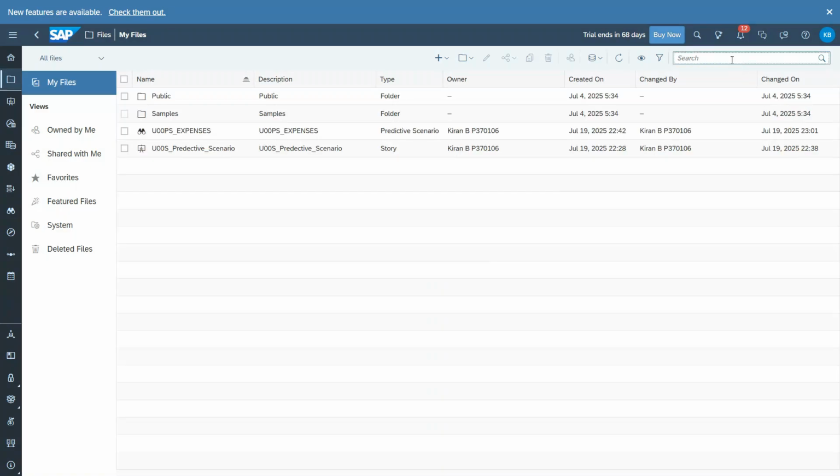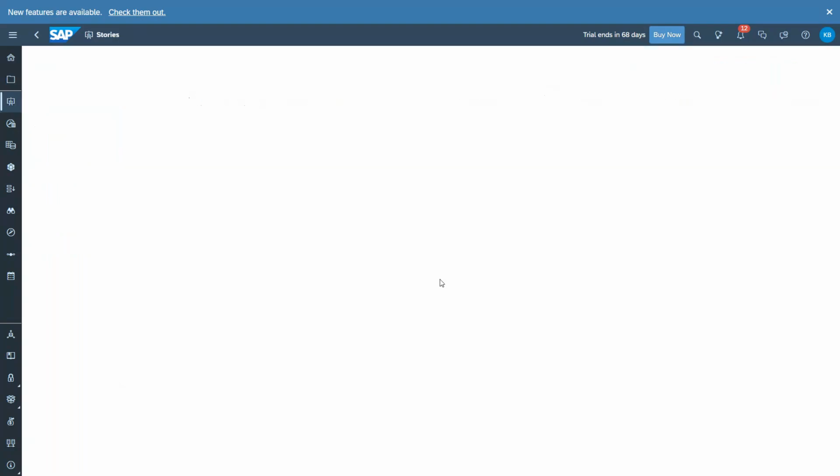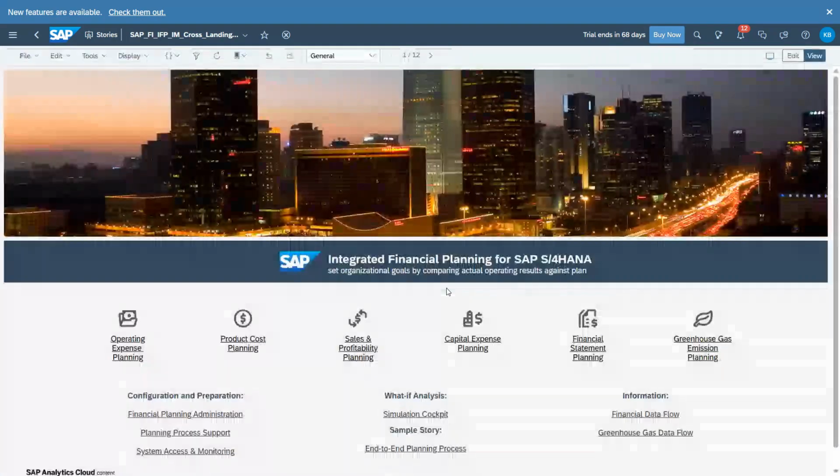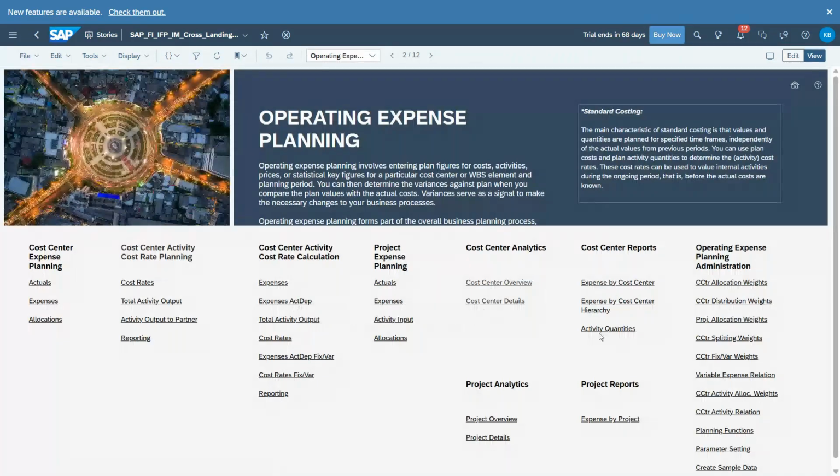So here I have, for example, operational expenses planning. I can create different reports. So expense by cost center hierarchy, activity cost, and project reports I can create. I have drivers, I can maintain the drivers.